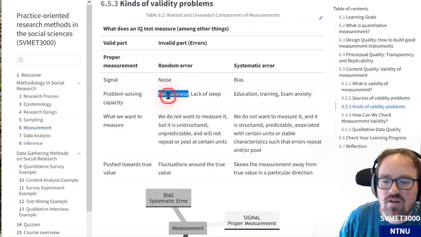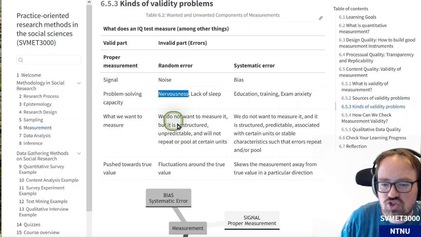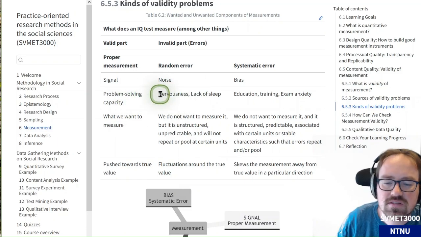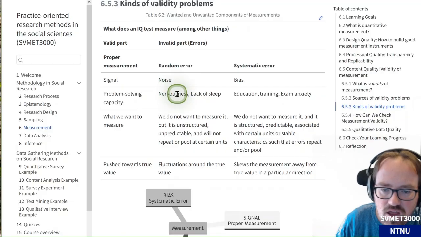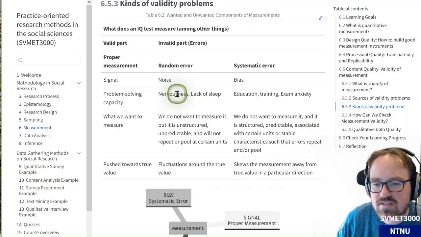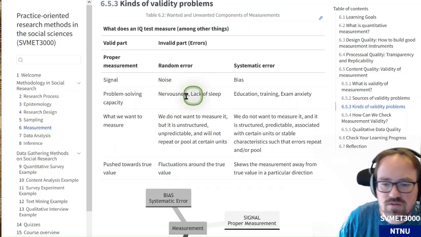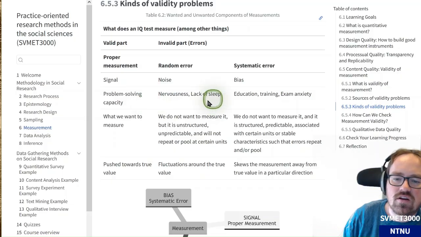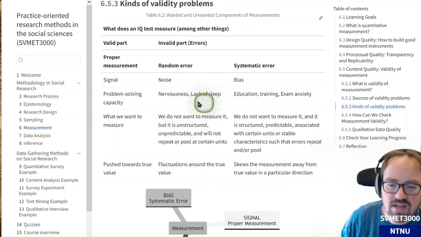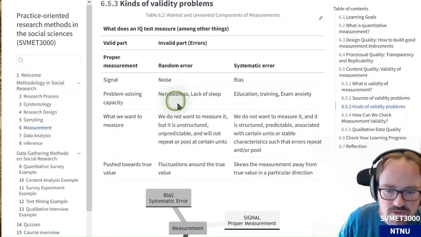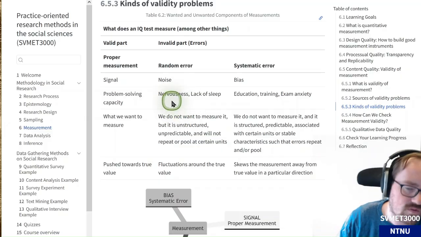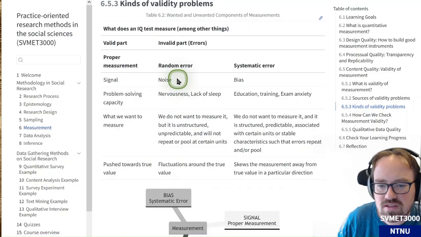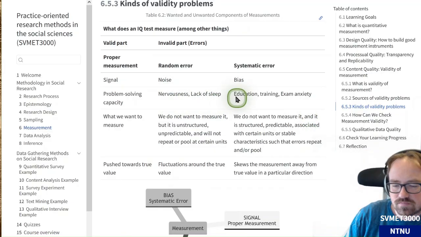Of course, it pools in the sense that just this one person is nervous and the problem-solving capacity appears lower than it actually is. But the idea is that whether you are nervous or not, or haven't slept well or not, this is not something that happens every day to the same person, but it varies. One person is nervous on one day and another person is nervous on the other day, so we can treat this as a random component.